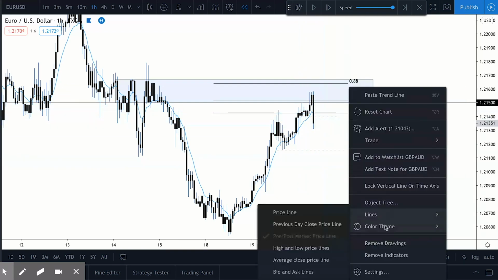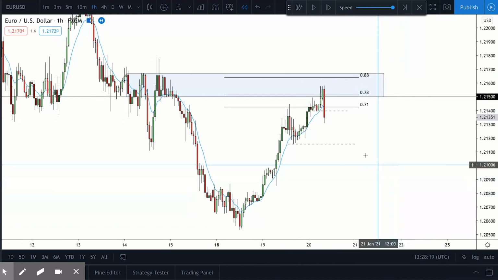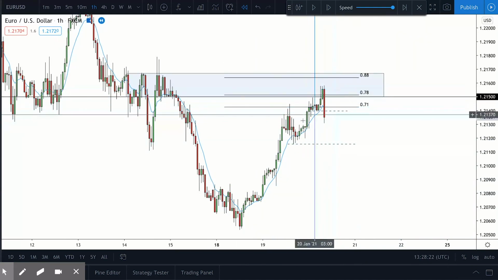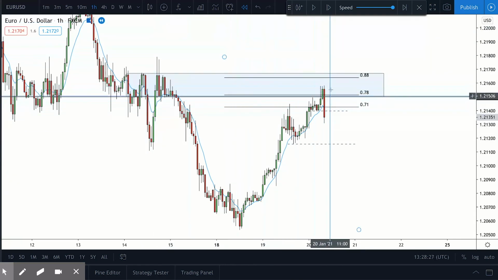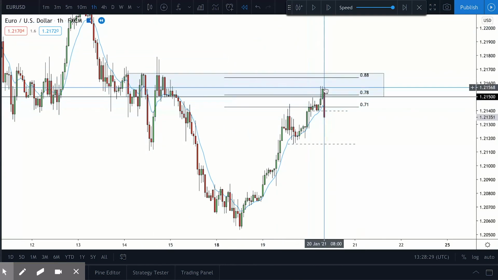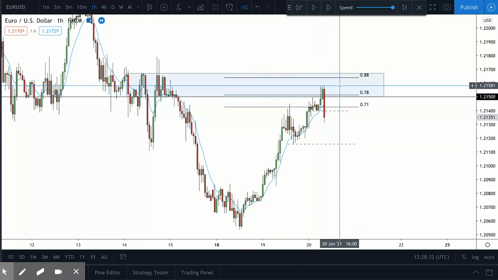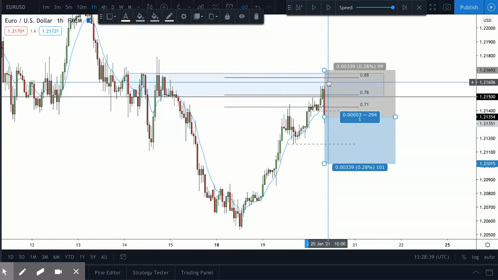So what I'm going to do is switch it back to the normal color theme because we have the overall direction worked out. But we've got all these confluences now. This higher low has given way. The Fibonacci's have been respected. The supply zone has been respected. The key level has been respected. And we've had an 8 or 9 hour engulfing candle, which has completely wiped out all of this previous price action and rejected very, very nicely out of the 1.2500 level. So this could be a trigger for a trade.